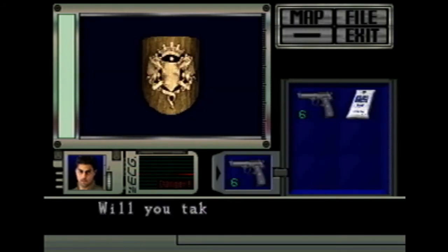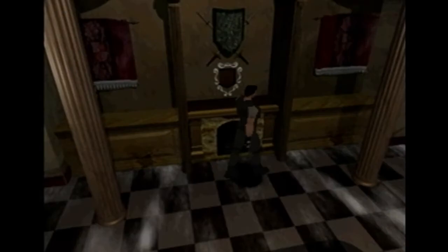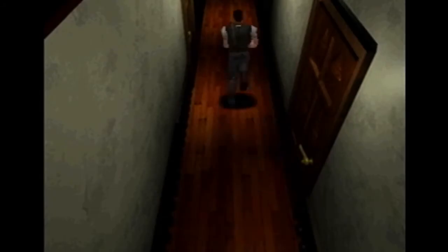We're gonna take this because it's gonna be useful. Don't ask me how I know that. We're in the danger zone, which is not good. But we can munch on one of those plants and it'll be okay. I'm actually surprised we haven't run into a red herb yet. Usually I've already encountered one or two.